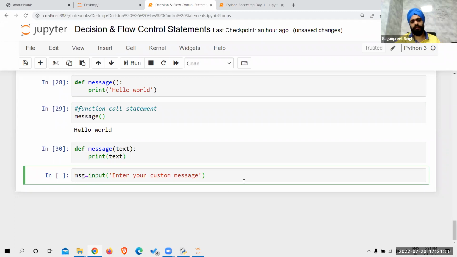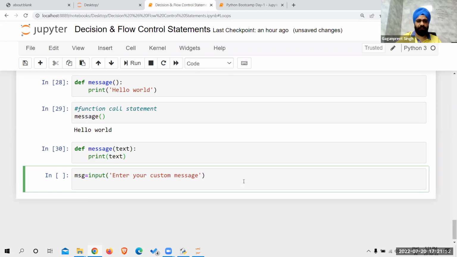MSG equals this, and after that the message function name, and in this we will pass MSG. So now what will happen is this MSG will get copied into text. So whatever MSG was there for my main program, this will be known as text in this program.